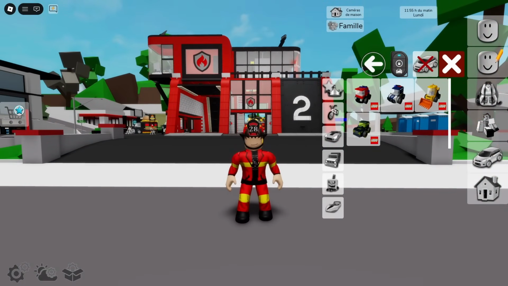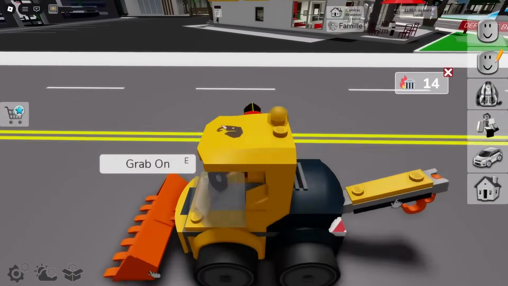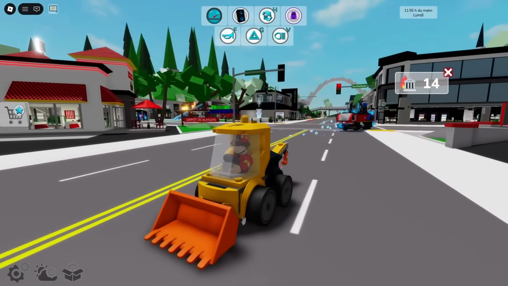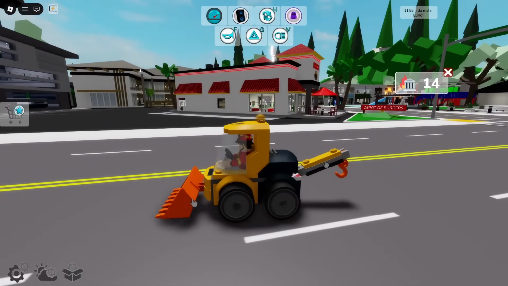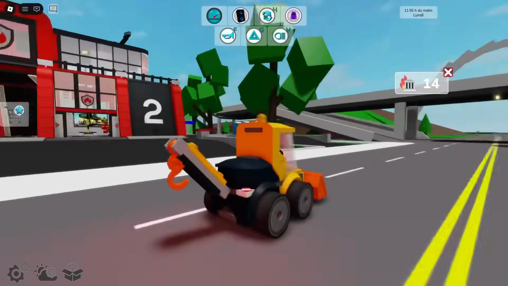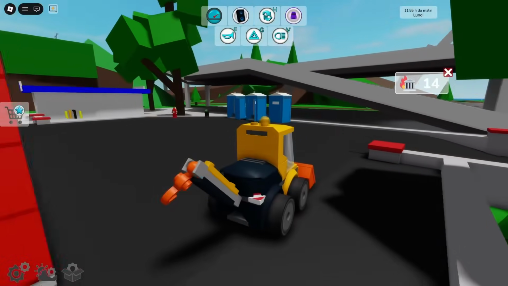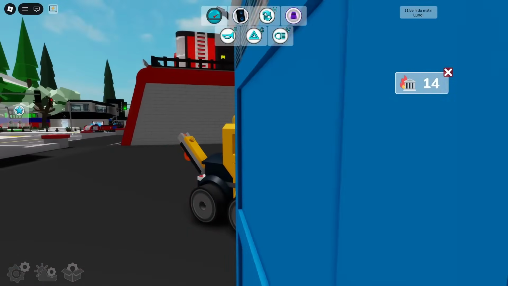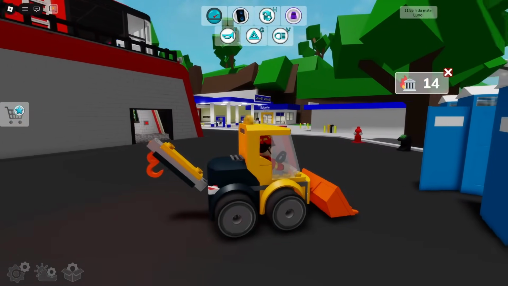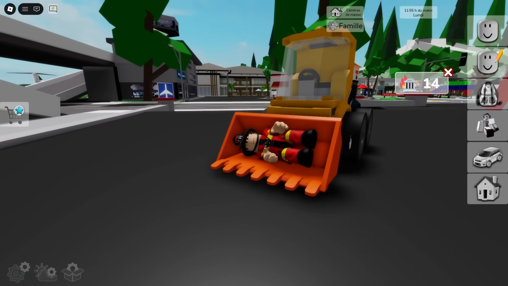Look, my favorite is this one, the Lego construction vehicle. Yeah, I think it's really cool, guys. Because look, you can do this. Here we go. You can also do this right at the back. Honestly, I really like the Lego updates. I think they're really good updates. It's rare for me to say this, but honestly, the Lego updates are really great updates, usually on Brookhaven. It's great to have them, but what's going on? I didn't know you could stand in front.